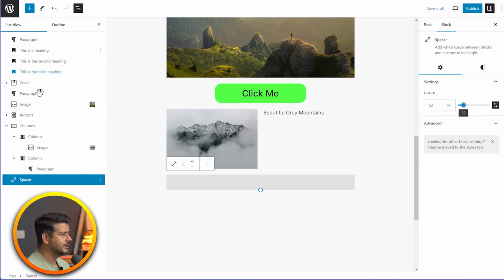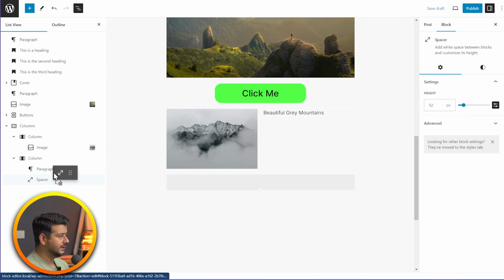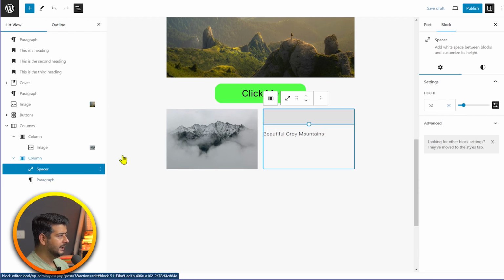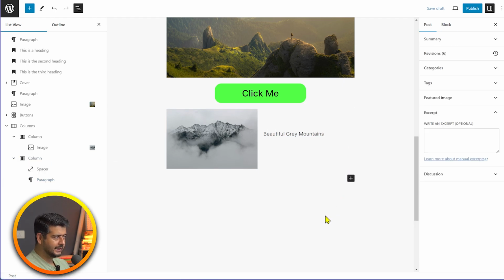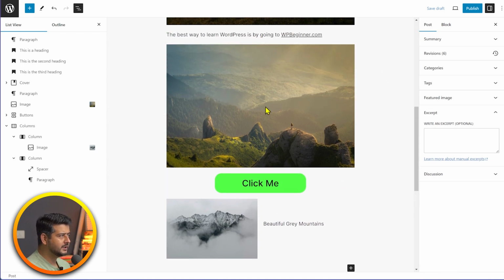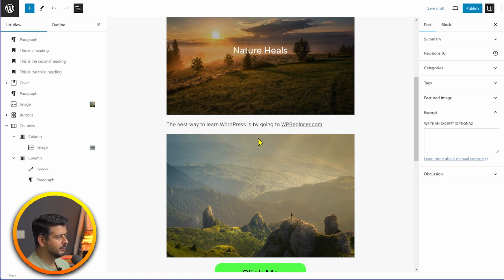And once again, using the document overview, I'll take the spacer and we just want the spacer to be above this paragraph because I want just the paragraph to be pushed down. So I'll just click and drag it here. And now I can just push the text around a little bit to make sure it's in the middle. So this is one, I say, easy way to space things around. And this works the same way in between blocks as well.